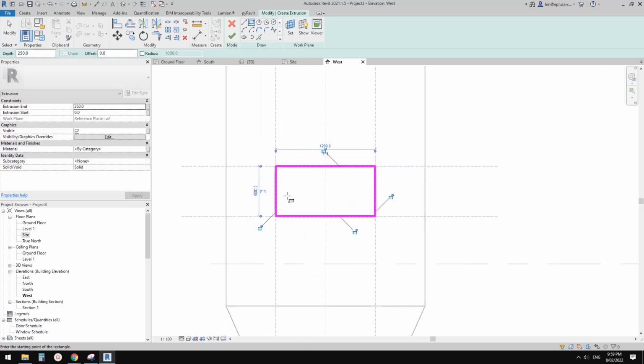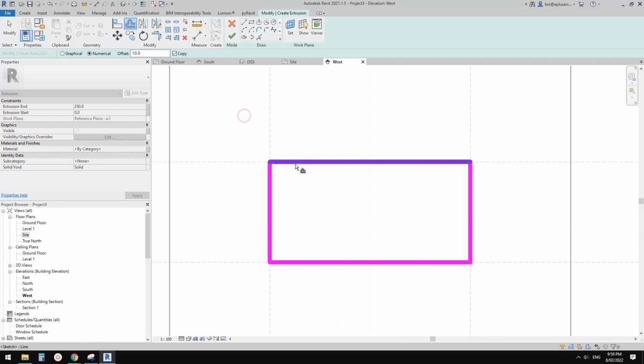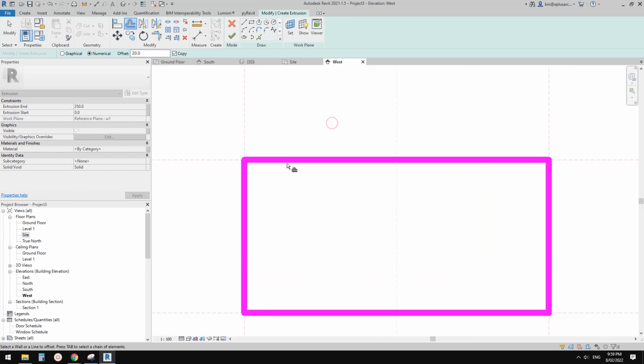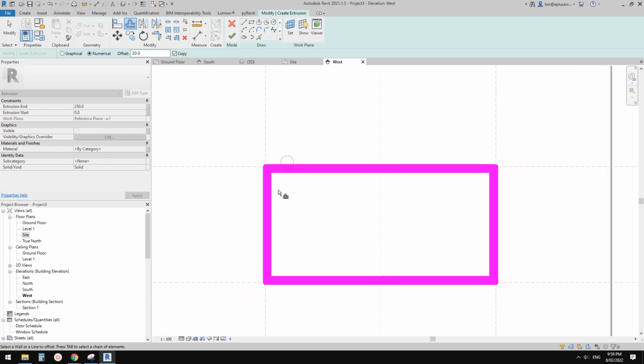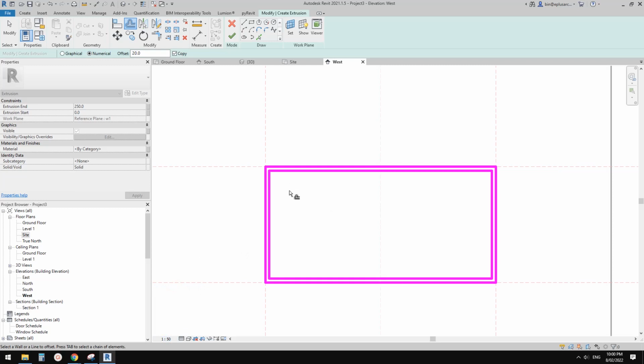Okay, and I'm going to offset. This time the thickness will be, let's make it 10. So maybe 20. Okay, and then tab. Let me change the scale so you can see, 50. Yeah, better.